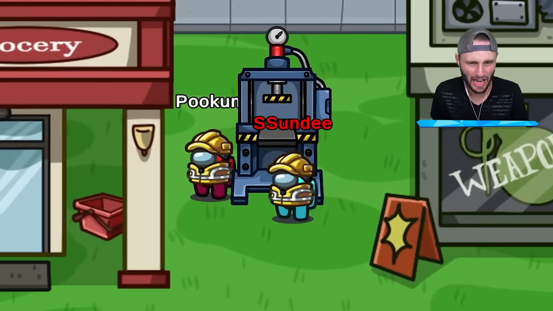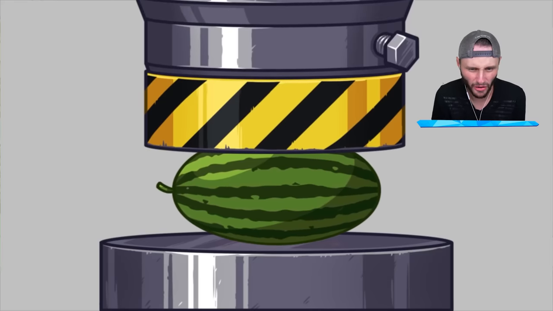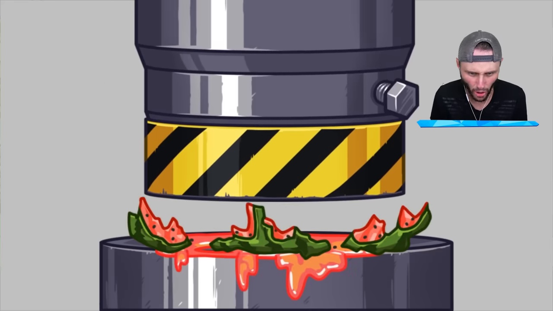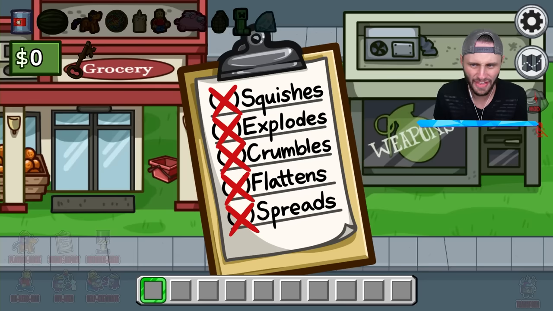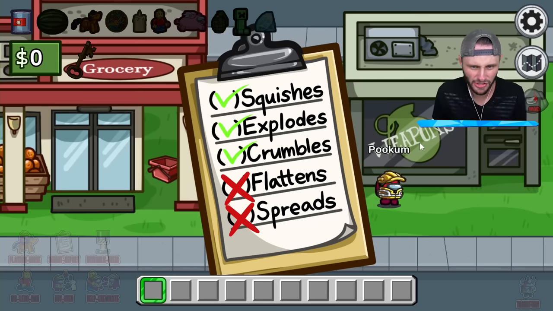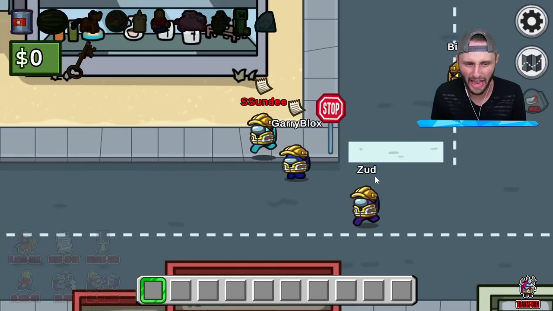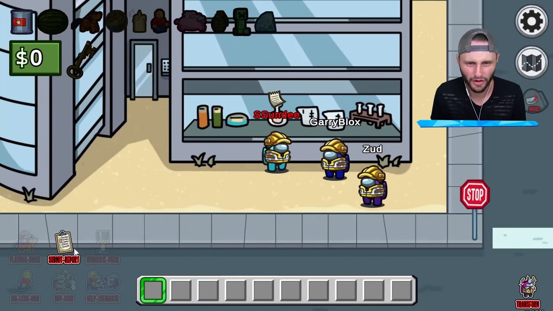I'm gonna hydraulically press their watermelon. Okay, what's this do? All right, it's squishing. Oh, it exploded! Wait, that definitely squished. It definitely exploded. It didn't spread, right? Like plastic spreads. It didn't flatten. I think it crumbled. It had a bunch of crumbles on it, I think. Gary, don't copy my homework. Hey, give me the paper.